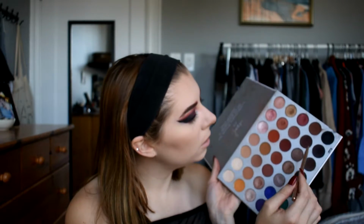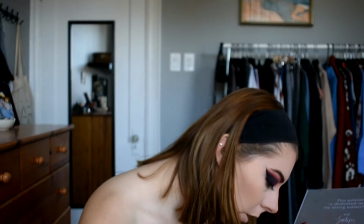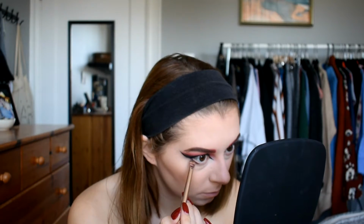Cute. And I'm going to put blush on my cheeks. Now, I think we should do the lower lash line so that our eyes are complete. So I'm just going to take a smudger brush and go back into the Jaclyn Hill Morphe palette and grab this shade, the one that I call the burnt terracotta, a really dark reddish brown. I'm going to take a little bit of that on my smudger brush and place it really close to the lash line. And I'm not bringing it all the way into the inner corner.